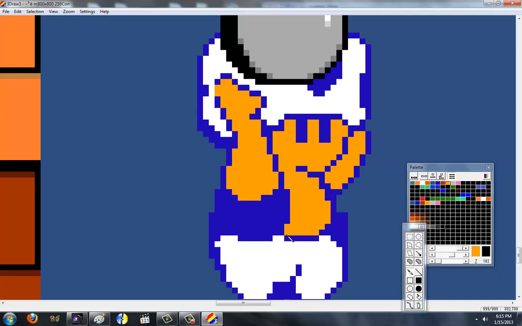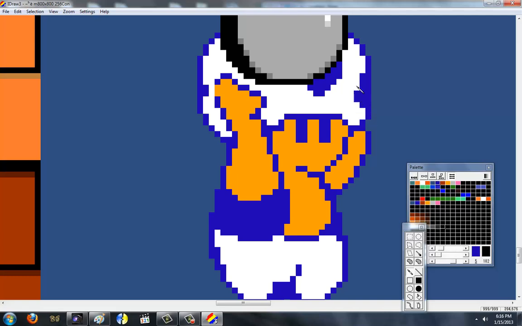There you go. One pixels like this are a no-no. The more you have one pixels, the better, I suppose. Take some here. Yeah, down. Okay. There we go. Now, when I zoom out, you're gonna see a toadstool. I'll take off some pixels there. Add this one there. So now it's rounded out a little bit. I really need to do that here too. There we go. All right.